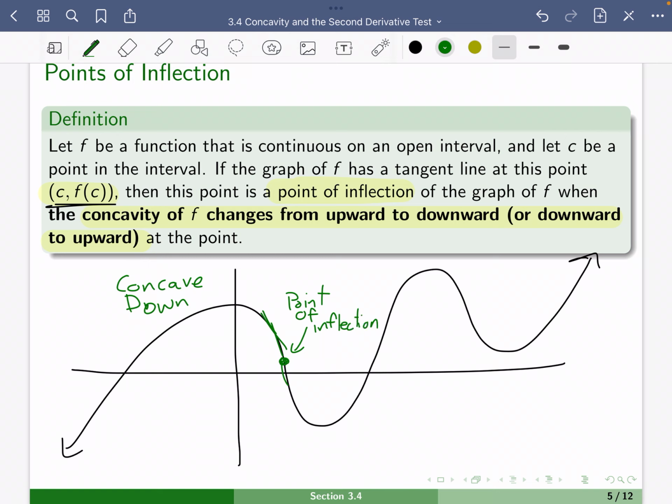Then we are concave down for a while. And then somewhere, maybe right about here, we're concave up for a while. So from here to here, we're concave up. At this point, we have another inflection point. Right there, it turns and it starts going down again. And we have one more inflection point right here. So from here to here, we're concave down. And then after this point, we are concave up again.